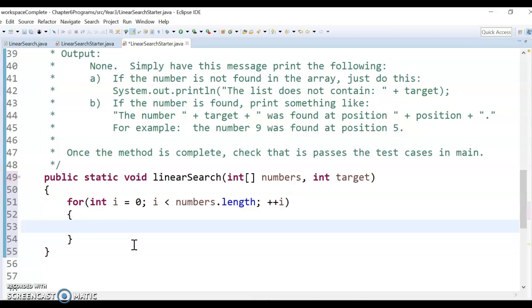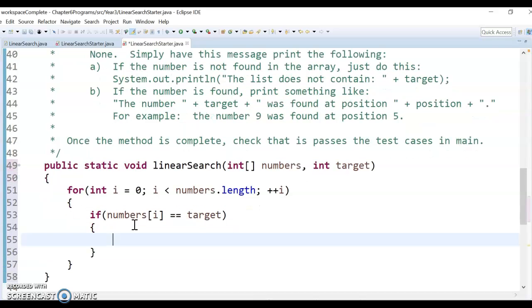Then I want to do an if that checks whether I find it at that spot. So if numbers[i] equals my target, then I want to say that it was found. So I'm going to System.out.print exactly what it says here.